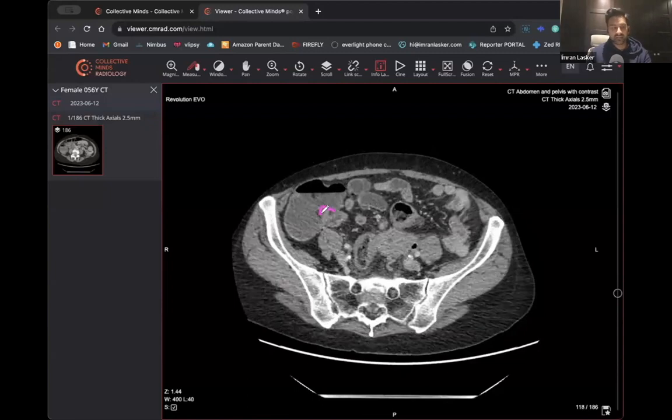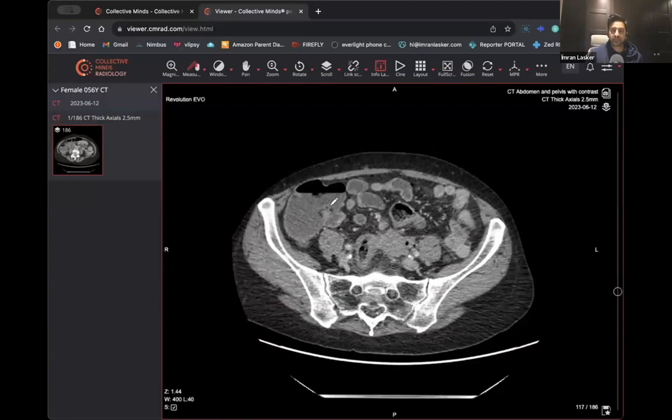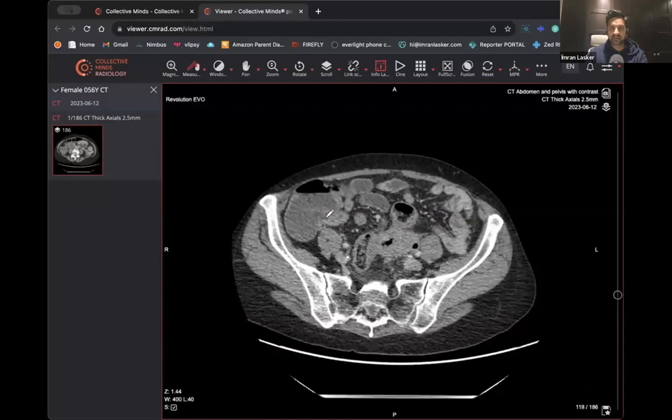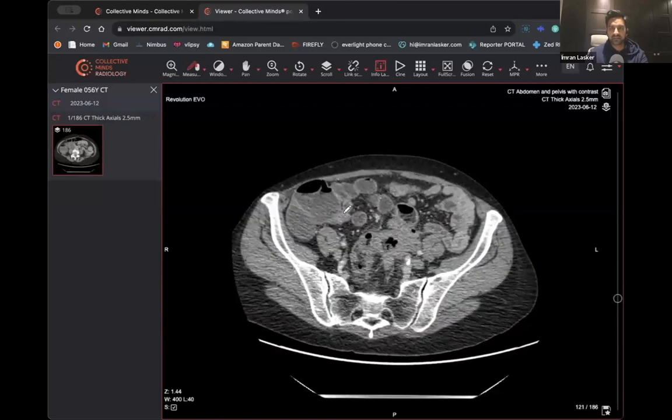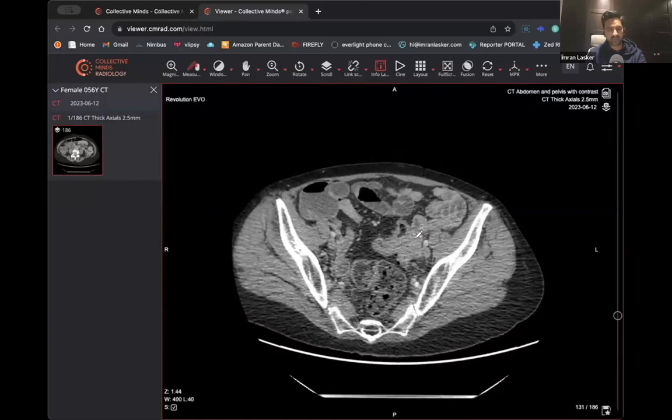Also, this area here is going to be the ileocecal valve. You know that because there's a bit of fat there, and that's because you've got these fatty lips. Fat looks like this, and therefore you get a little bit of fat around here, and you can see it kind of goes around like this. So therefore, that must be the ileocecal valve, and that must be the terminal ileum coming out of here.